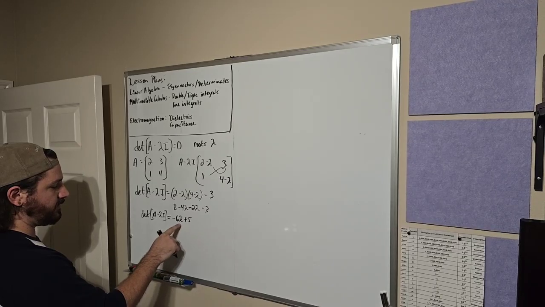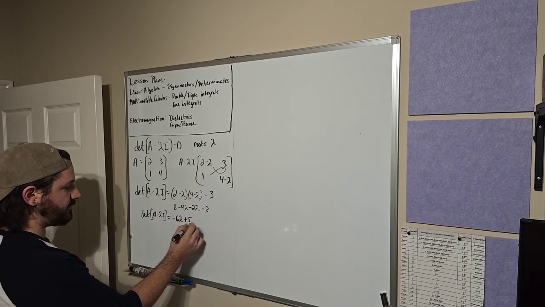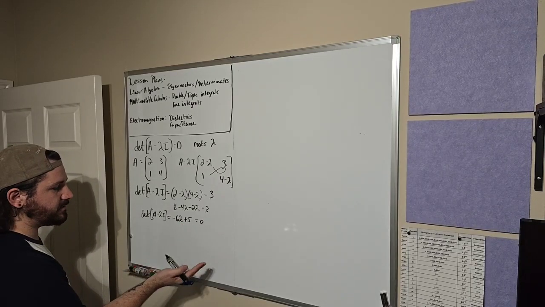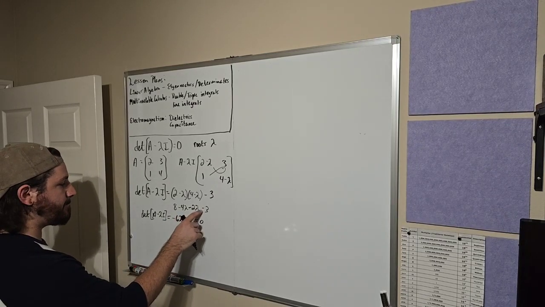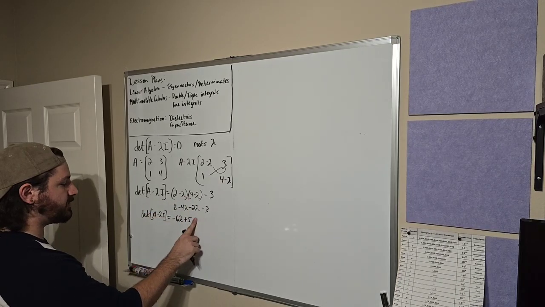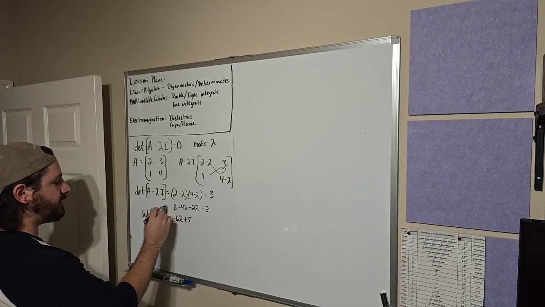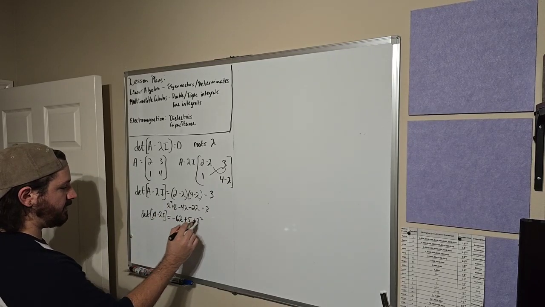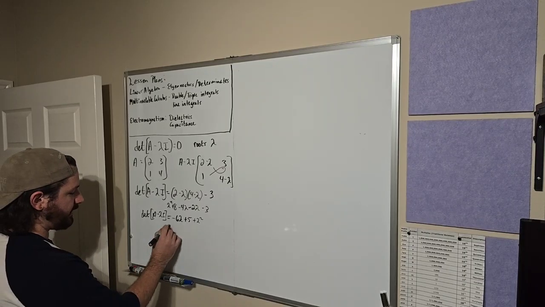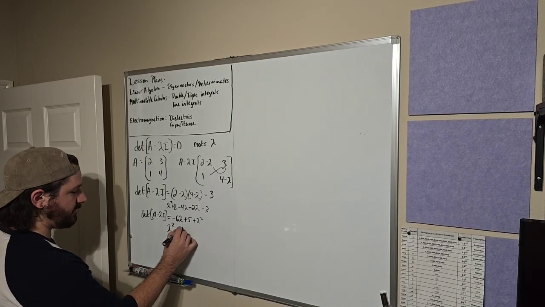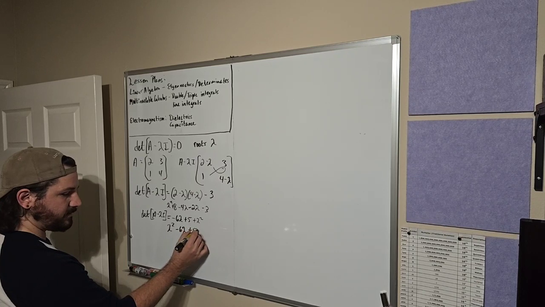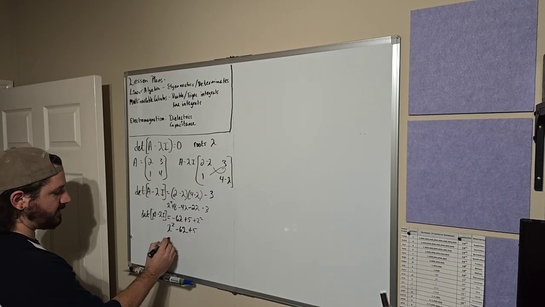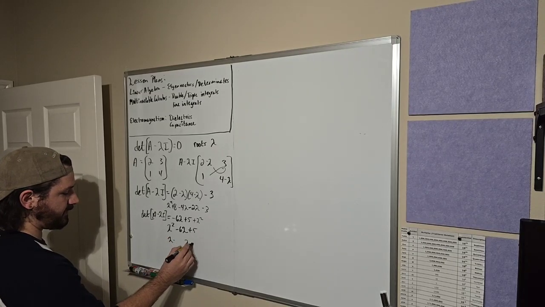Now recall, we're going to choose values for lambda that make this determinant equal to 0. So in this case, this is a linear equation. So this is, oh, I did something wrong. Whoopsies. Yeah, it shouldn't be linear. Negative lambda is going to be lambda squared. Important. Okay. I'm going to rewrite this real quick in standard form just so we can really clearly see how we're going to factor this. Nice and easy. So negative in the middle, positive on the end. That tells me that both of my factors are negative in the middle since my original is positive.